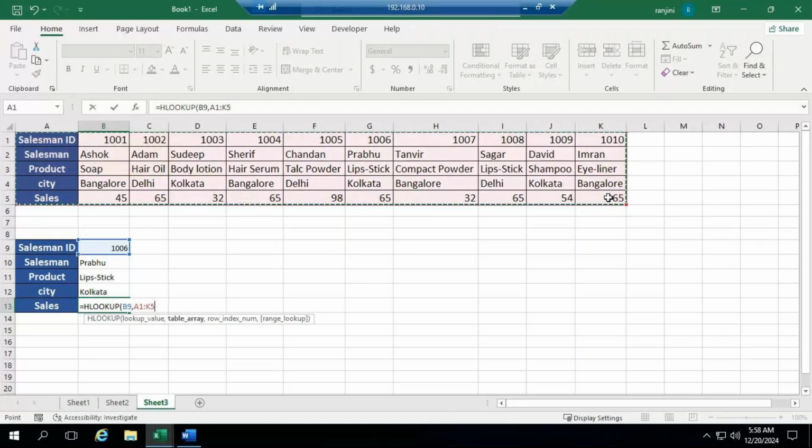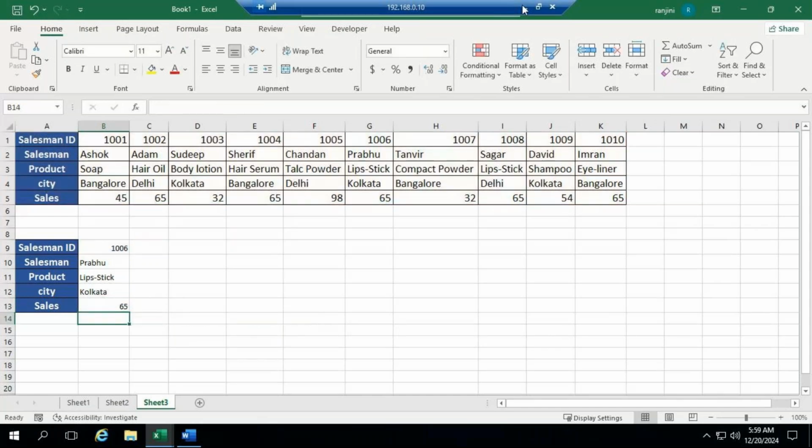I want to know the sales value. Sales is in which row? 1, 2, 3, 4, 5. So fifth row. That is the sales value. Go for exact match. Close the bracket. Enter. So any doubts in this HLOOKUP?